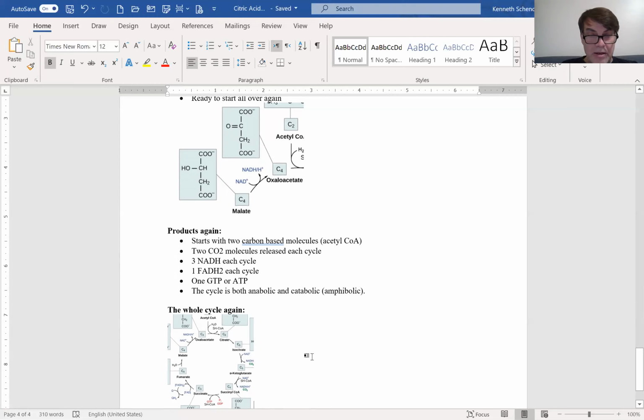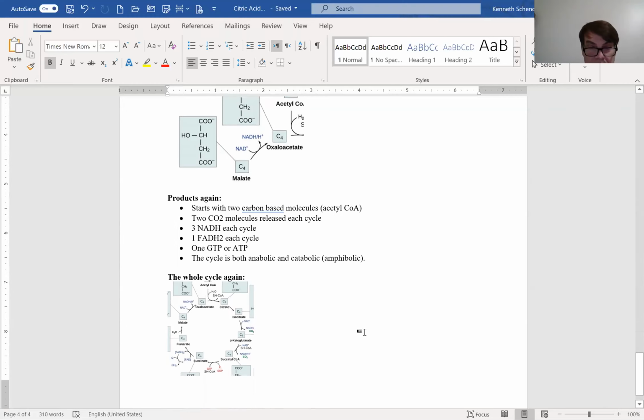Here's the whole cycle again in miniature, if you have good enough eyes to see it. It starts with this acetyl-CoA coming in, then it goes to citrate, then to isocitrate, then to alpha ketoglutarate, then to succinyl CoA, then to succinate. And then he loses a water and he fumarates, but he gets it back, and then he malates, and then he gets his final NADH, and then he's oxaloacetate. Anyway, and then we start all over again.